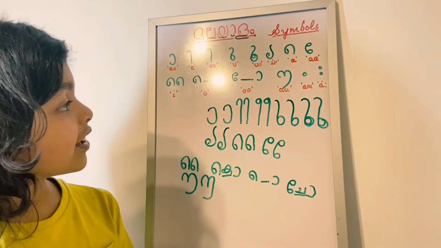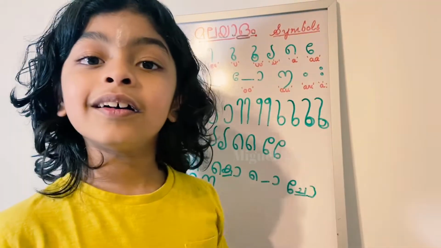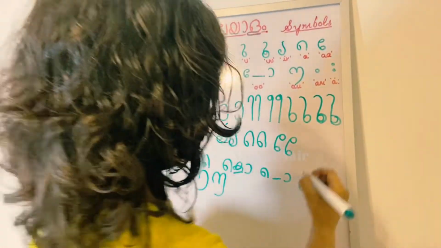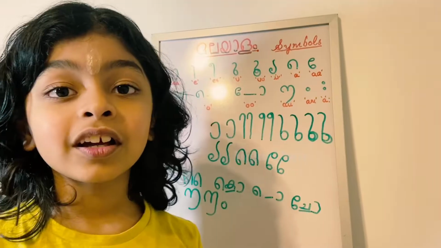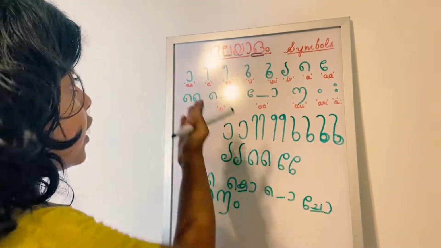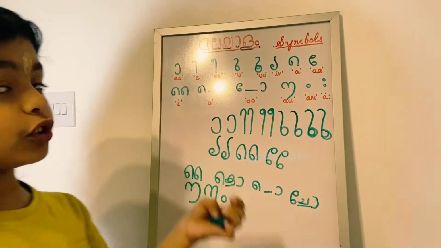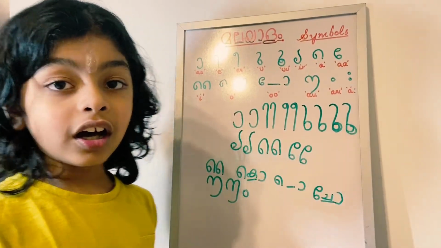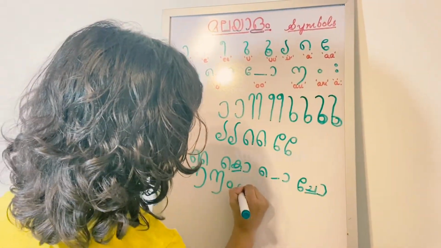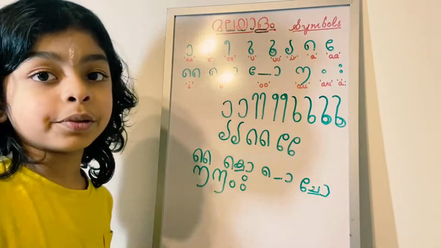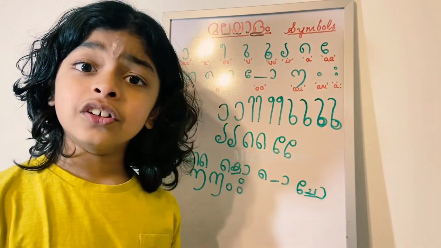We have two more letters, then we can move on to the picture. We just need and ah. Is so simple. You just need a tiny circle. Let me show you. Tiny circle. We use it in the word Malayalam. You can see the right over here. And without it, Malayalam would just be Malayala. And finally, ah. Ah is just the same, only it has another circle on the top. Like this. It's a bit like a column. That's all our symbols for today.